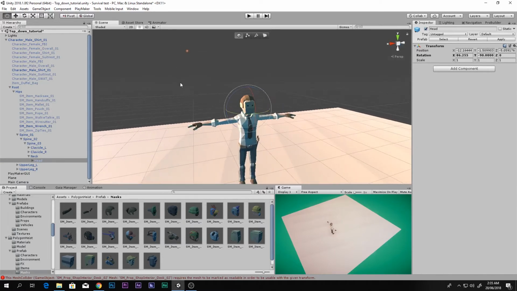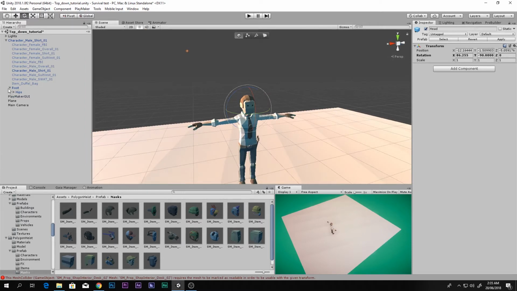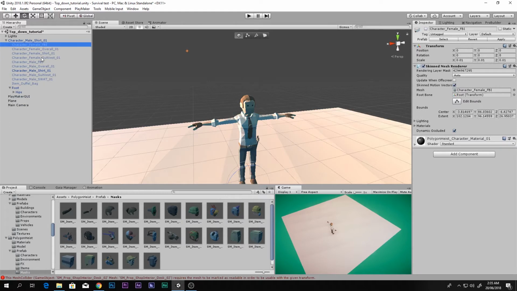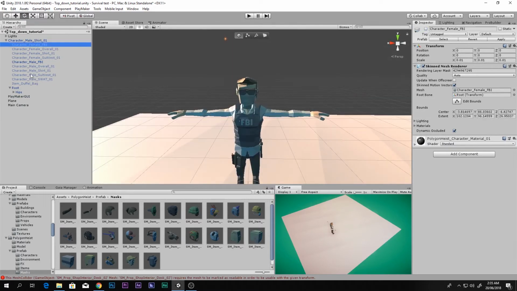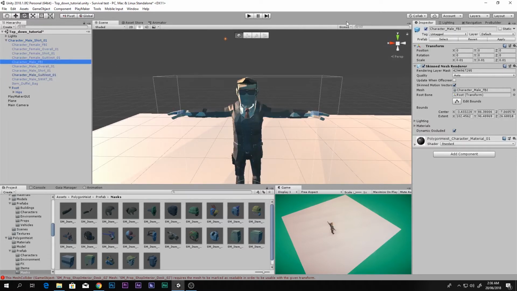All right, so there we go. And you can see the good thing about it is that you can actually change between the players, like we can change between these players like this. They are skins, these all are skins actually. So you can use any player, like you can use this one, anyone you want.